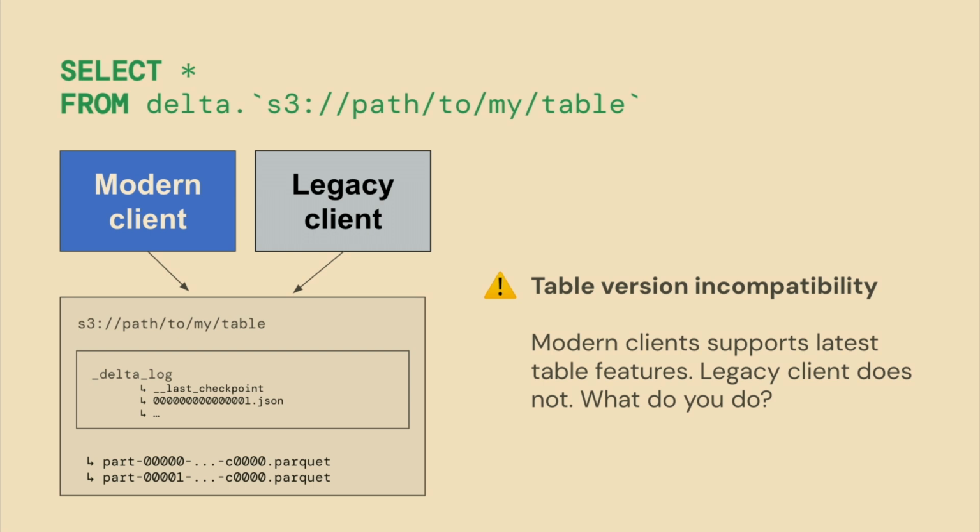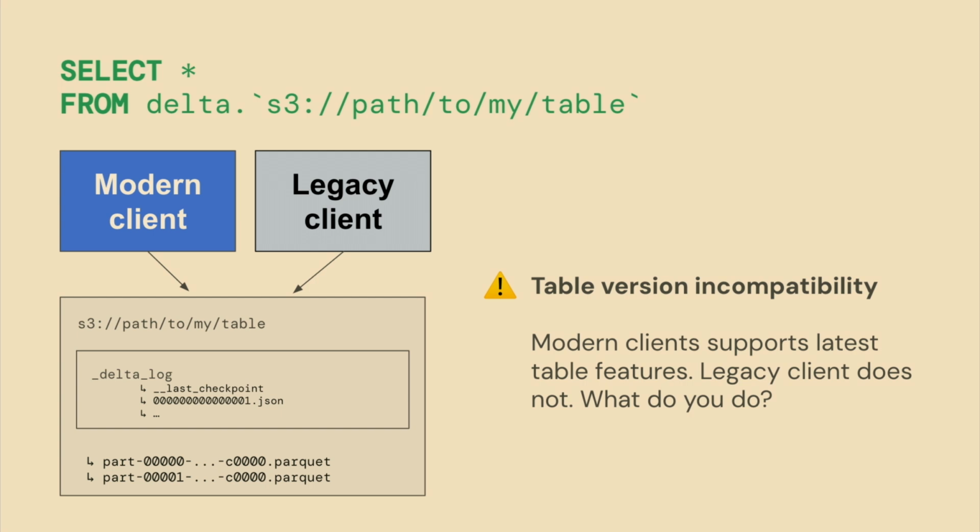Finally, here's a third challenge. With Delta, we're seeing a proliferation of clients with various capabilities. Many Delta clients are pretty modern. They're able to use the latest and greatest Delta capabilities like deletion vectors and liquid, but many are not, right? They're out of date. They expect Delta version 1.0. And that's just a characteristic of any dynamic and evolving ecosystem.